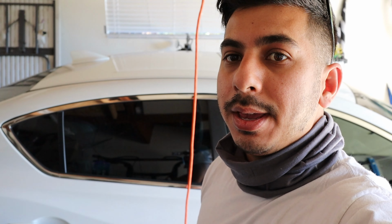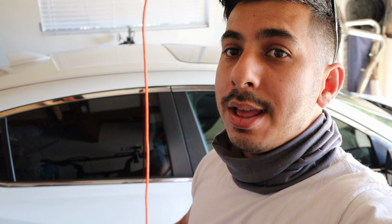I know to some of you it might be really obvious, but maybe if you've never worked on a car, if this is your first time, we all have that first time when it's a learning point. I'm gonna show you guys a few ways to figure out which is your jacking point. So let's look under the car.